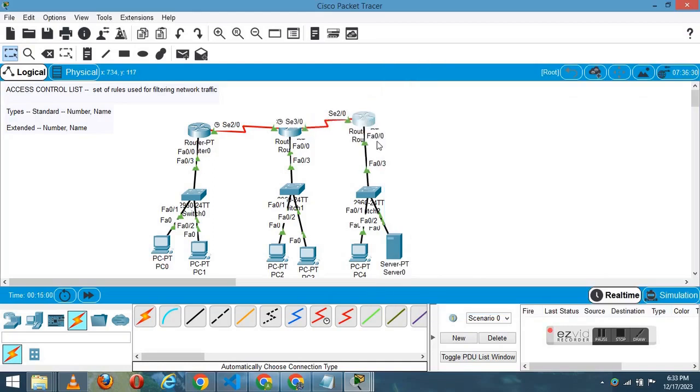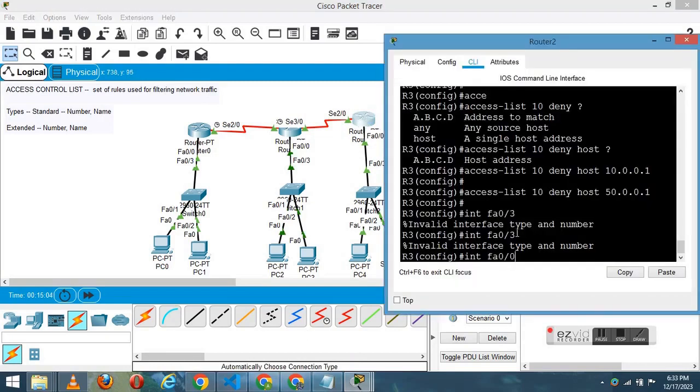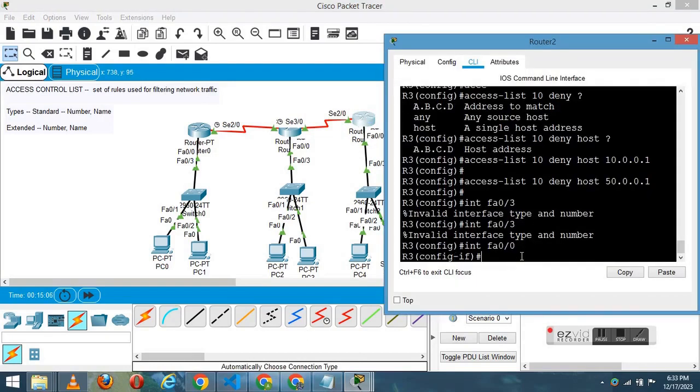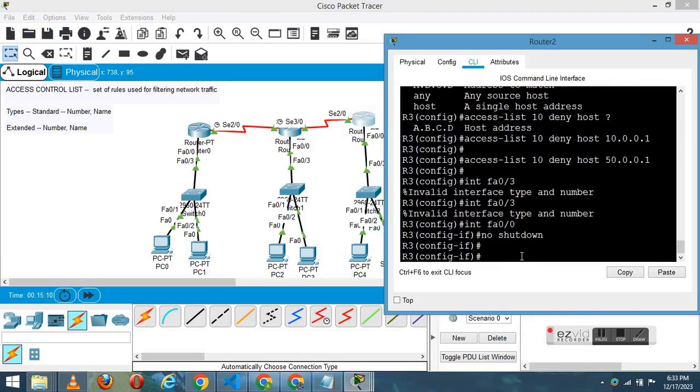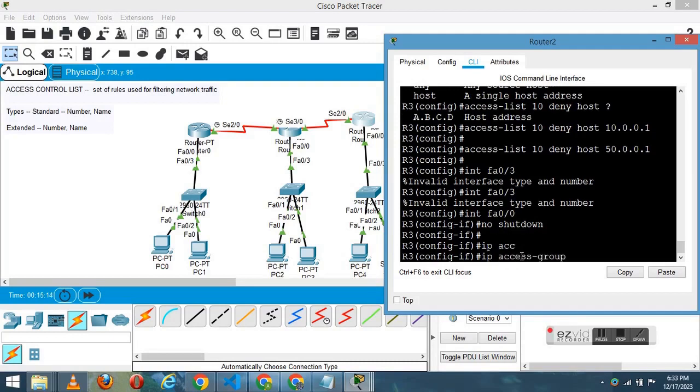Okay, from the router point of view, it should be FastEthernet 0/0. Basically, from the router interface, it is FastEthernet 0/0.